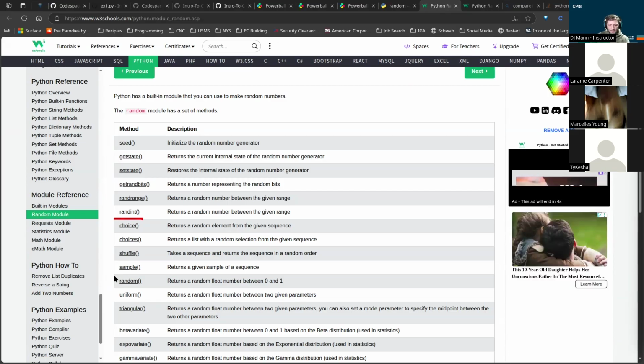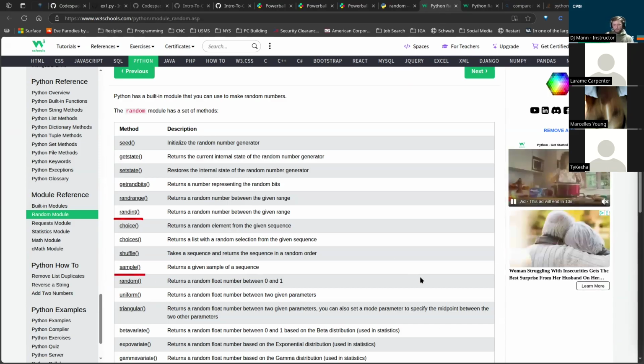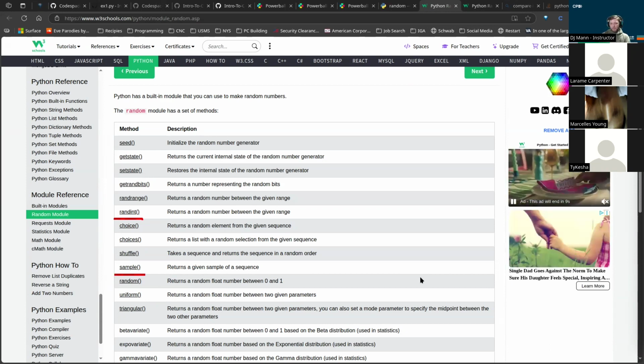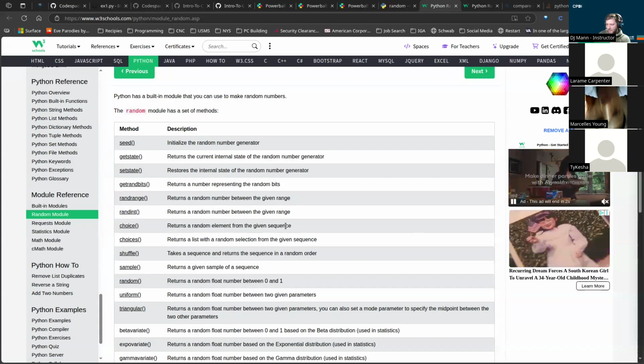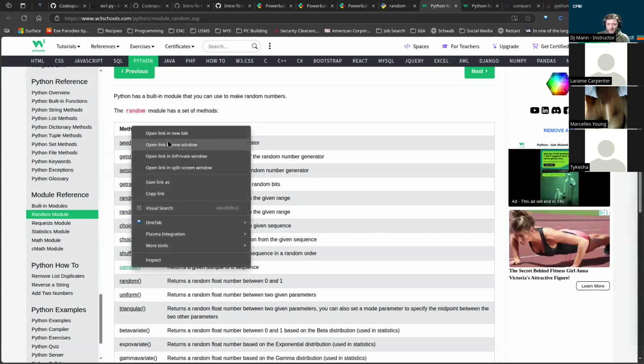What I'm getting at is, do you see this method here? It seems kind of vague, but there's a random sample method. And yes, Josh, you are on the right path. What is a sample?